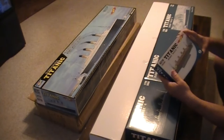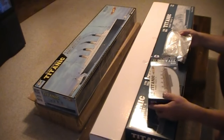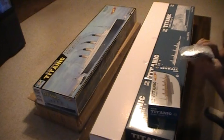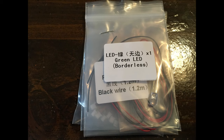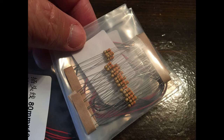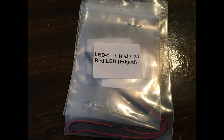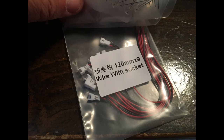I'm going to put up a lot of pictures — this video is going to have so many pictures. So let's open it up and see what we got. We got the lighting switch, the roll of LED tape, the lighting tape, and the wiring. We've got the green, the red, the yellow LEDs, some of the connecting wires, as well as the shrink tube — they don't give very much shrink tubing. Yellow LEDs. 120 millimeter wires with the sockets on them. We've got the resistors and more of the wires with the plugs. So that is basically the lighting kit, and of course the instructions.